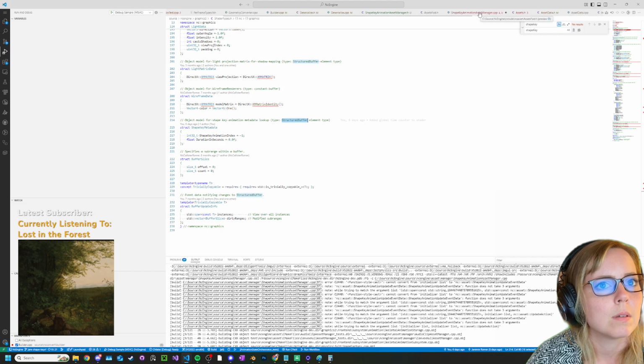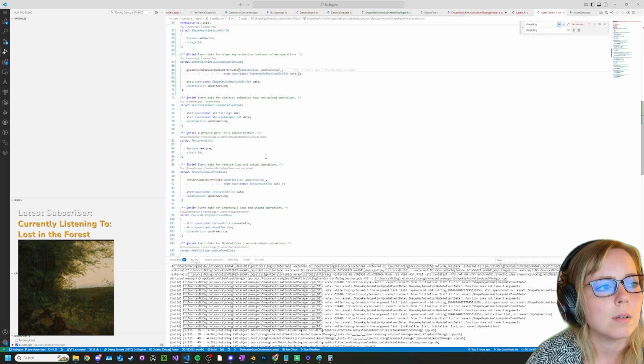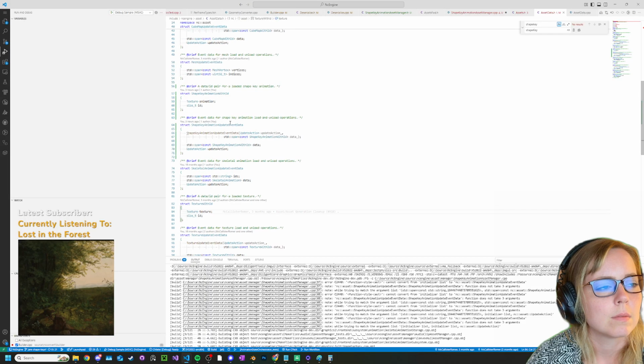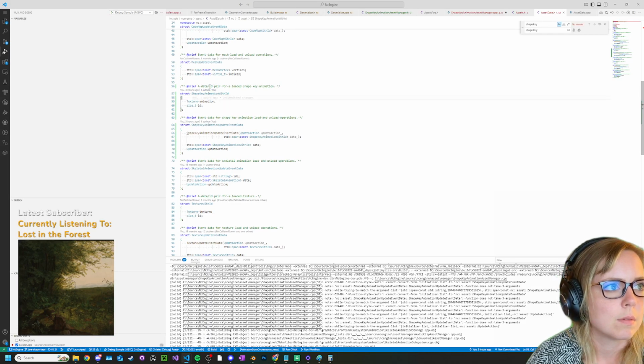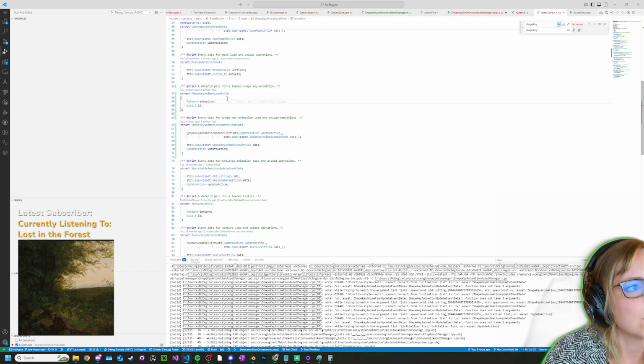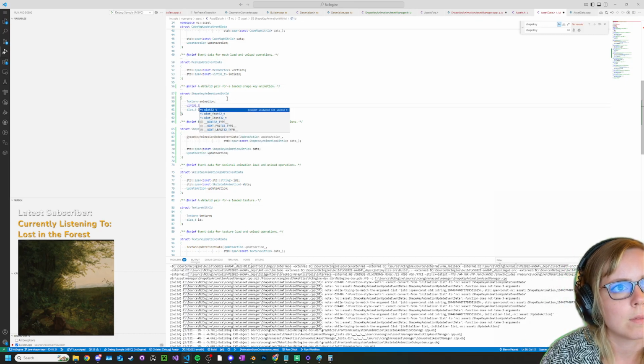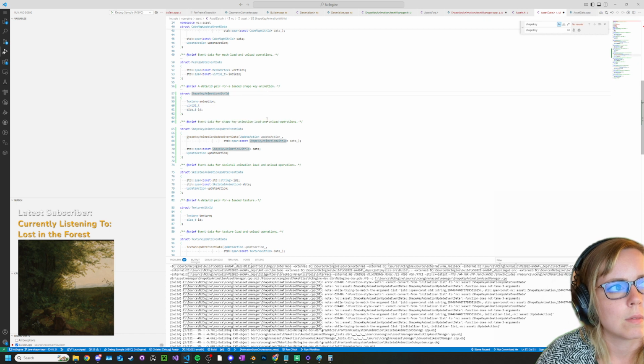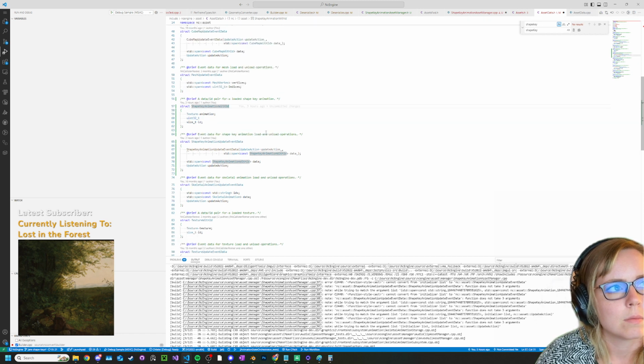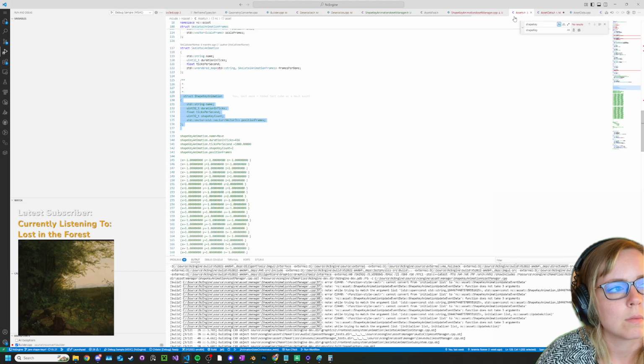Okay, so the asset data, it's really a texture with an ID, and then we're going to have duration in ticks.